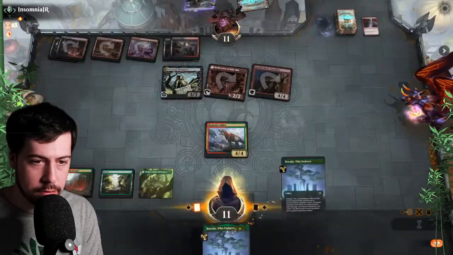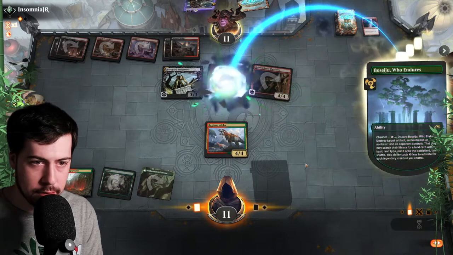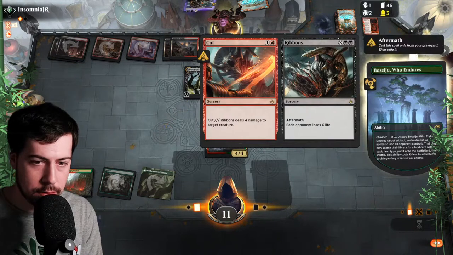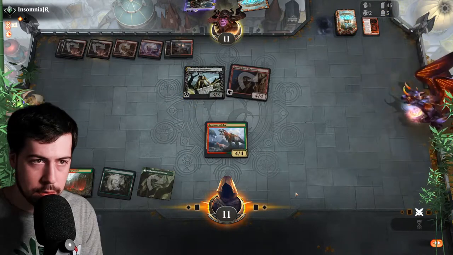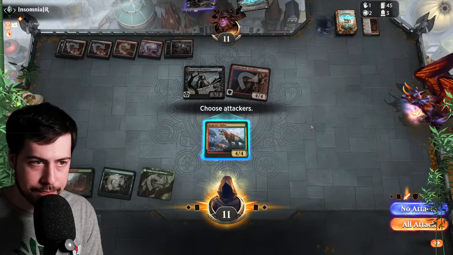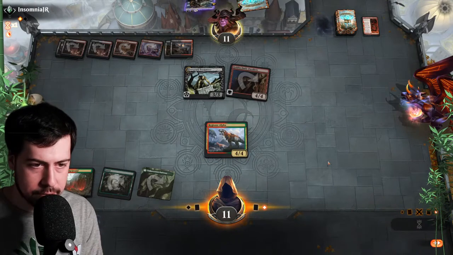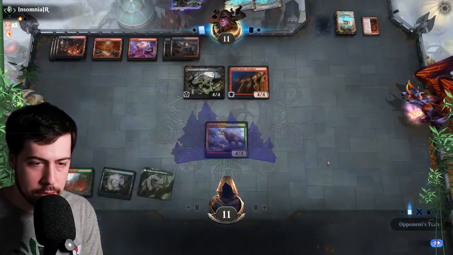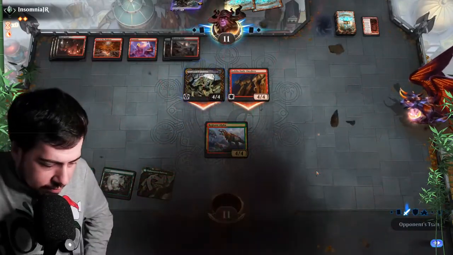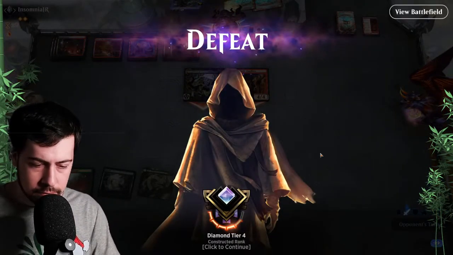Oh, Boseiju. We are killing Reflection of Kiki-Jiki. That has to happen. They can kill us with ribbons, unfortunately. 2, so we'd lose 5, 9. Can't attack. That's for sure. We're dead. Yep. Now, again, no busting through that. Well, we'll bring it back around.